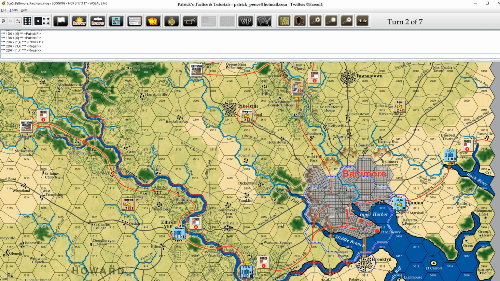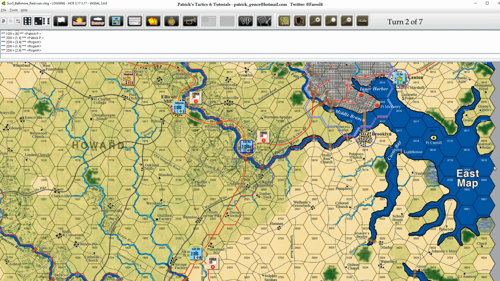Initiative. Confederate. Let's see how far he'll go. Mumford again. Fatigue 2. 2 dice plus 1. 8. He can go 9. 1, 2, 3, 4, 5, 6, 7, 8, 9 to there.